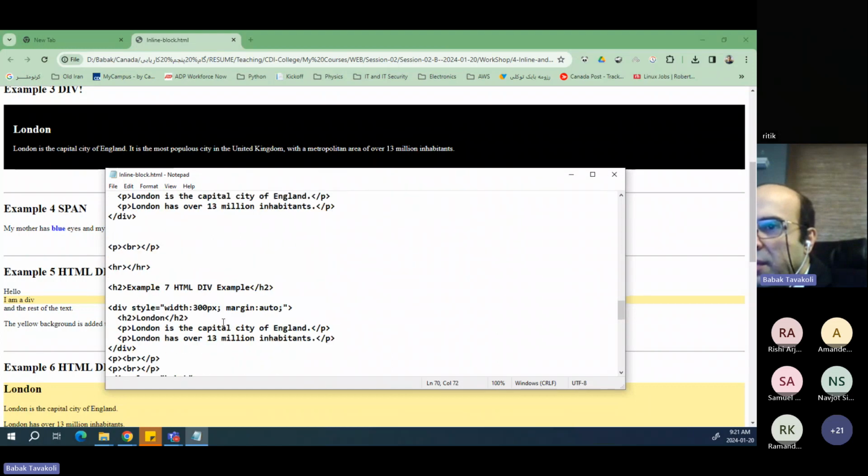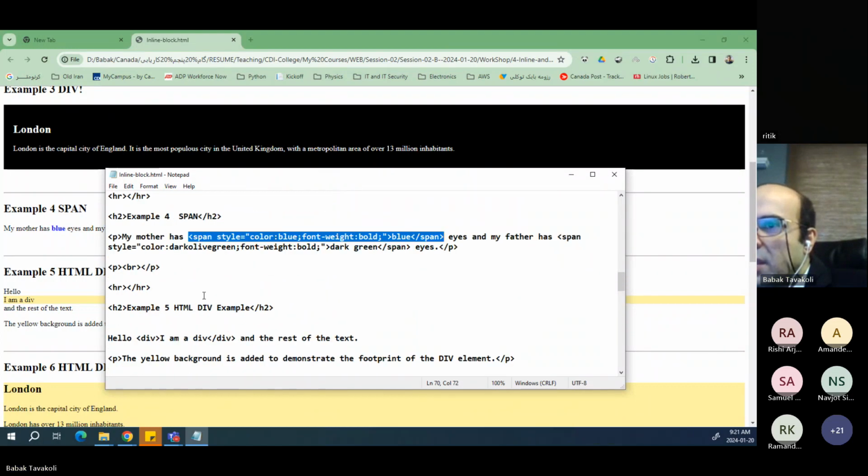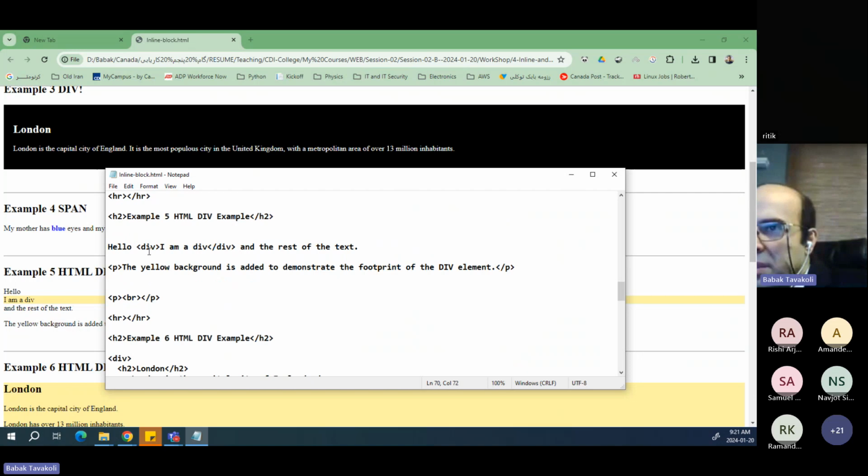Example number 5, where's example number 5? Okay, here. This is a hello, I am a division. This is a division, and the rest of the text will be placed on a new line because this is a block item. So after division, the rest of the text will be placed here.